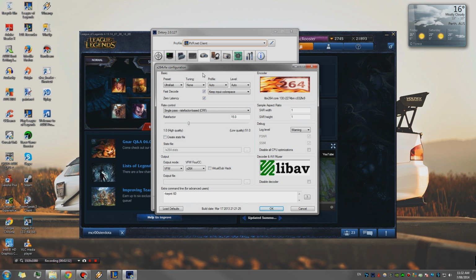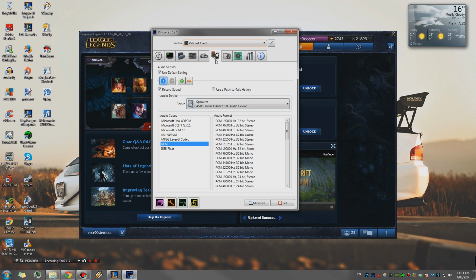But anyway, here's the configuration. You can pretty much just copy everything I've got here. And the key interval, you can also put whatever you want, if you guys know what that is. Basically, I forgot what it does. It's something about how many frames it captures. I can't remember, but this is pretty good if you want to render with Sony Vegas, so I'd probably just use that.